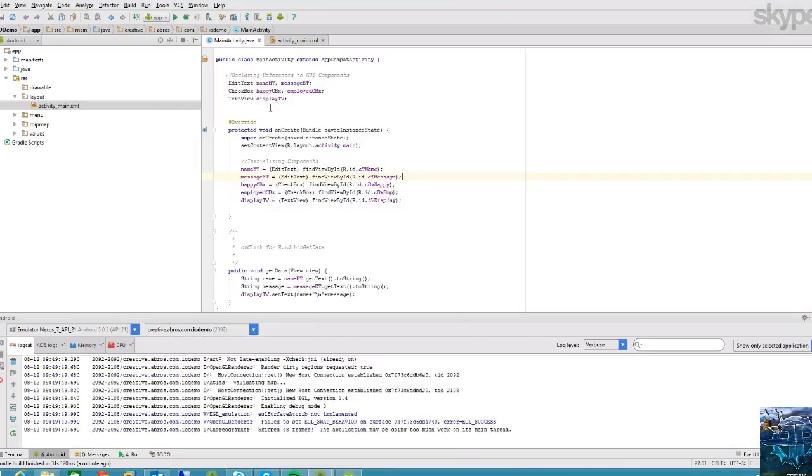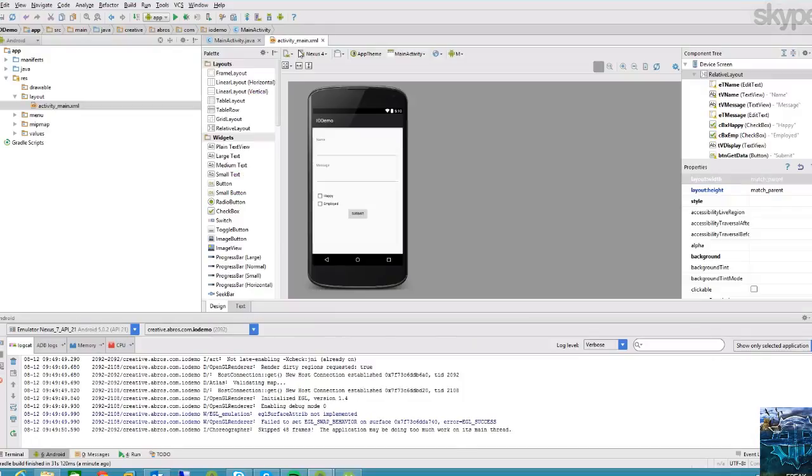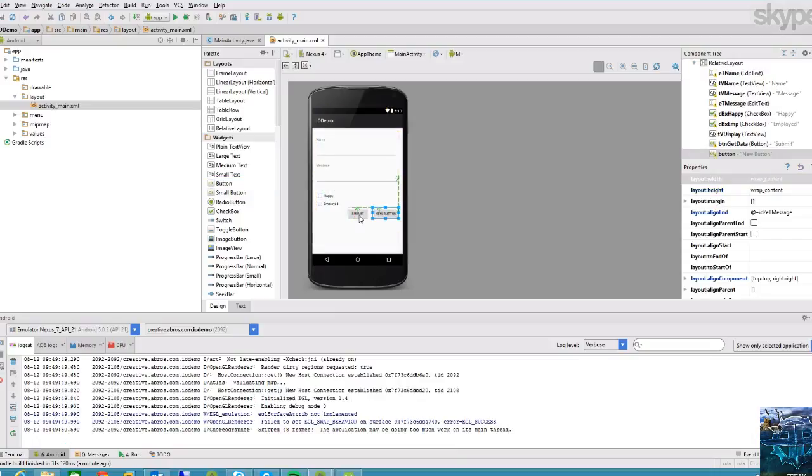Now in your activity, go to your activity layout file, your XML file, and let's drop another button, and we'll call this button toast. This button is going to display the data in toast. Side by side with the other button, I think it's fine. Now let's set the text of that new button to just say toast. It's going to display the same data but in a toast way. And then the ID will be button BTN uppercase toast.